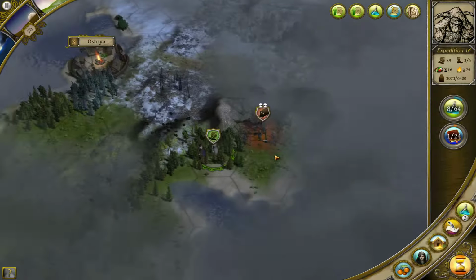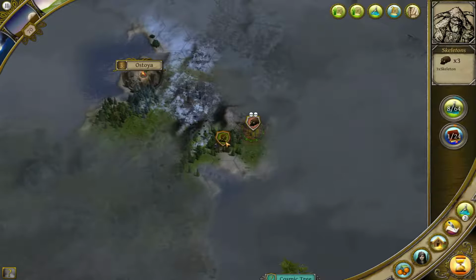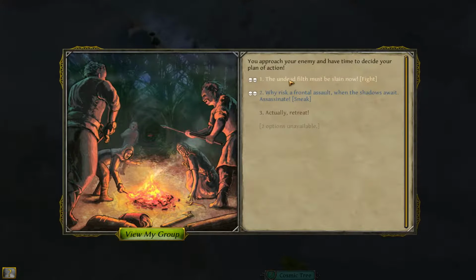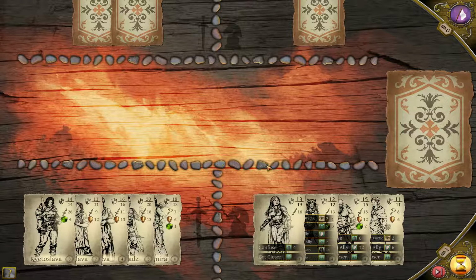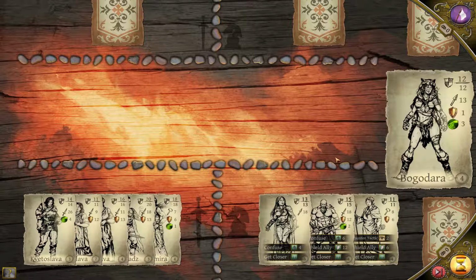Oh, what's this? Skeletons. They could give us maybe some gear. Let's actually check their composition. 3 skeletons. Not sure that I want to fight them, but we should be able to handle them. Let's go for the fight. Might be even easier than just trying to sneak, because we can quite effectively discard them and confuse them as well. So start with counter offense, get rid of one of them.